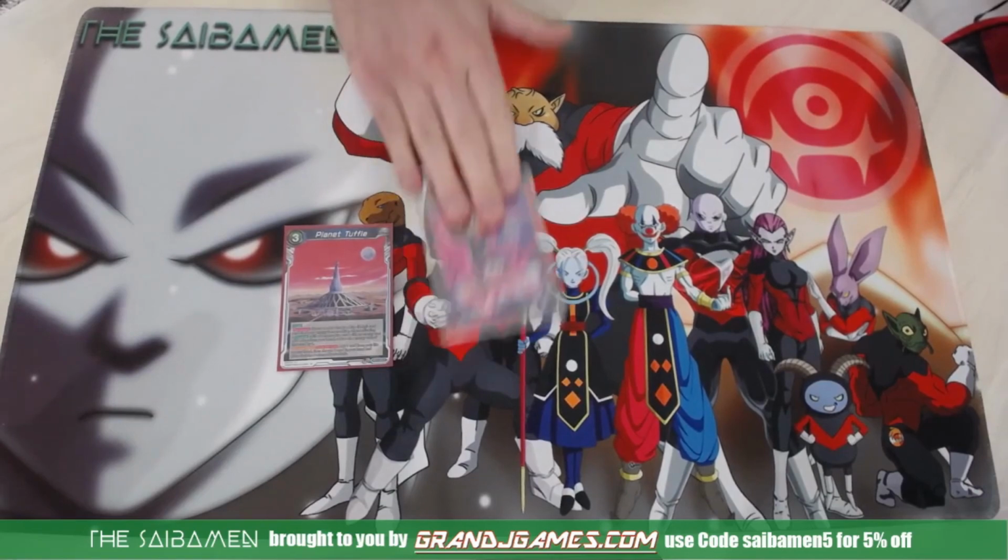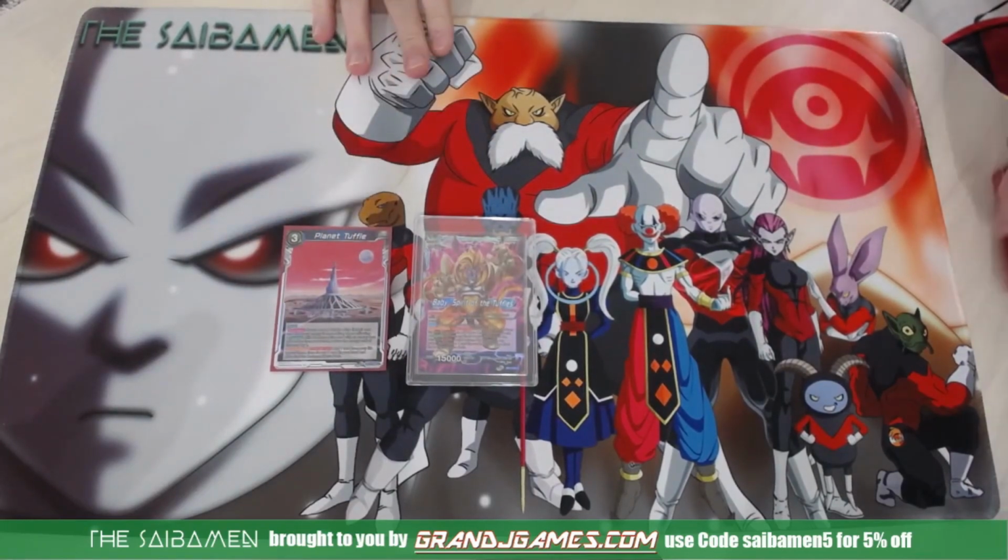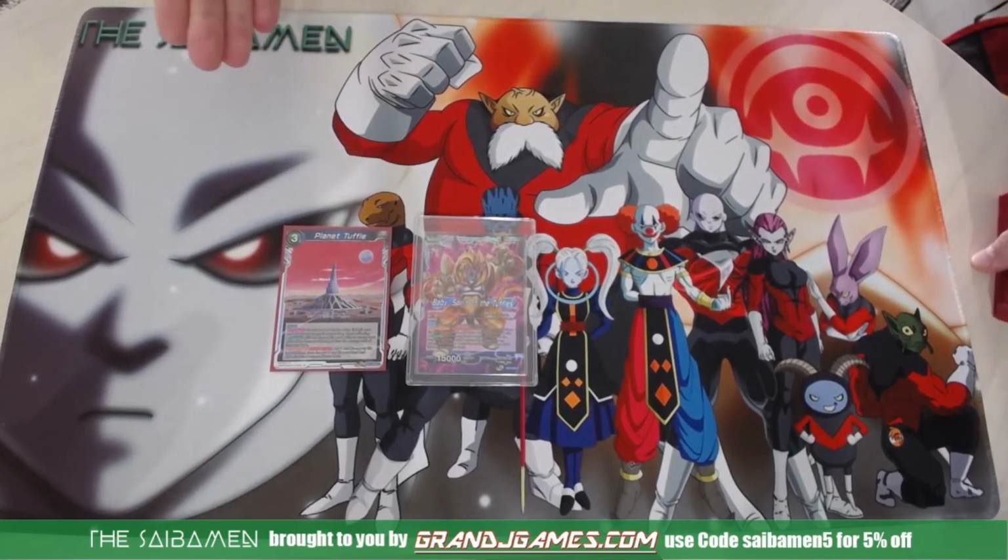On his awakened side, his awaken is at 4 life, draw 2 cards. He becomes an Overlord. For those that don't know, Overlord allows you to place a card with the Servant ability at the bottom of your deck and draw a card. So happy days. Auto, when he attacks, draw a card.